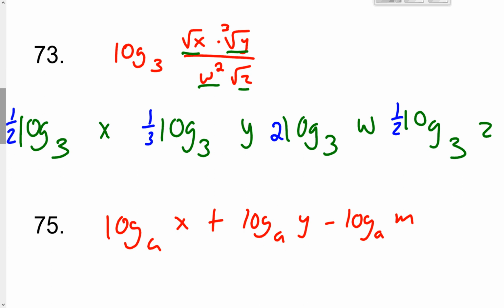Now, which one's going to be adding, which one's going to be subtracting, and so on. So because I'm multiplying this log here between the x and the y, that's going to be addition. And because, so there's 2 things you can do here. This on the bottom is multiplication, so I could put a plus here, but then I am dividing this bottom half, so I would put that in parentheses here. If I put a plus sign here, then I would put that in parentheses.